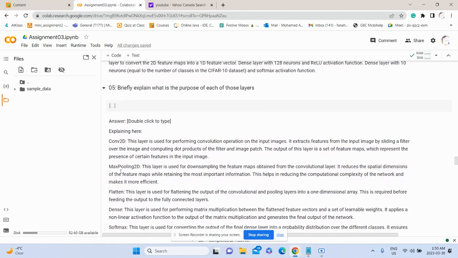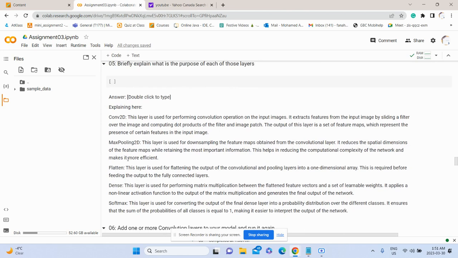Second one is max pooling 2D. This layer is used for downsampling the feature maps obtained from the convolutional layer. It reduces the spatial dimensions of the feature maps while retaining the most important information. This helps in reducing the computational complexity of the network and makes it more efficient.